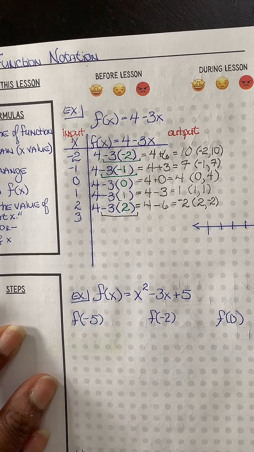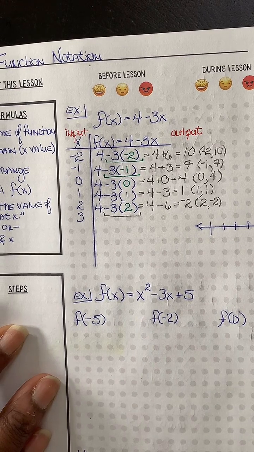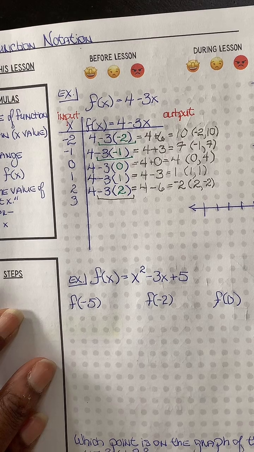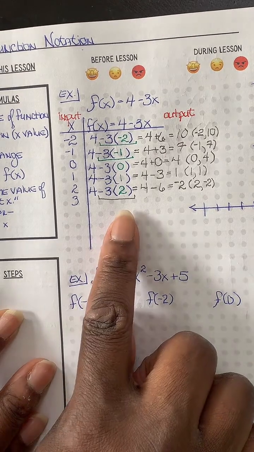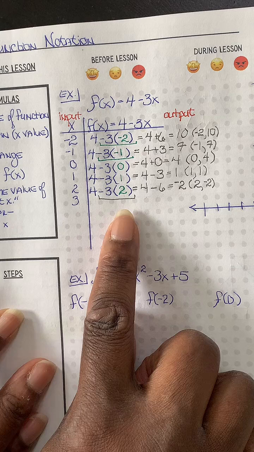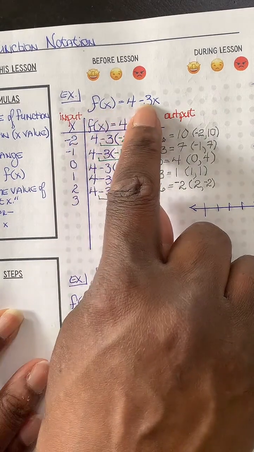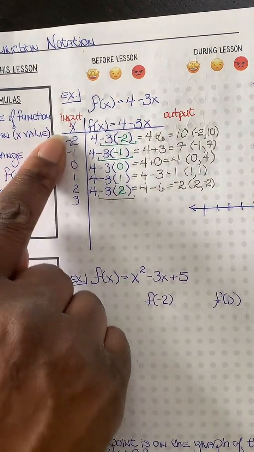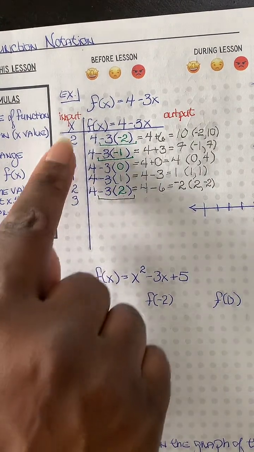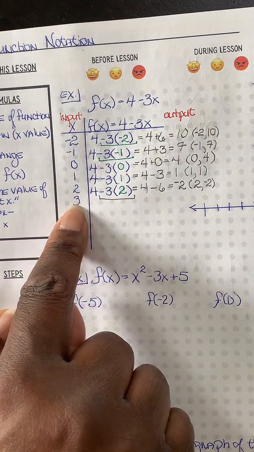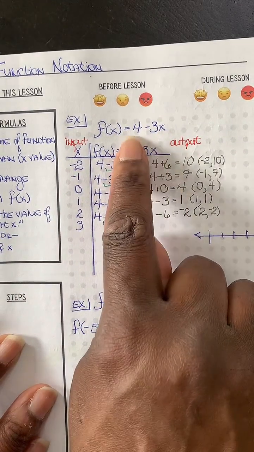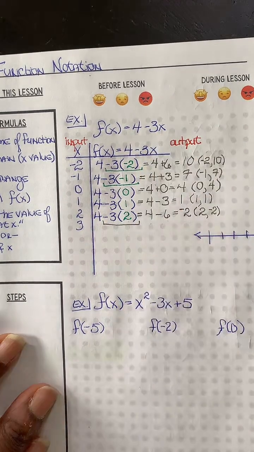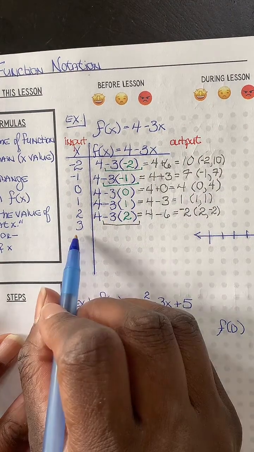Right. And there's a lot of formulas. And sometimes the formulas are basically the same. It's just changed based off of the situation. So now that we're looking at function notation, okay, they give us the function. They gave us the input. So all we have to do is substitute the input in for the x, right? And then we do the operation. So for the last one, our input is 3.